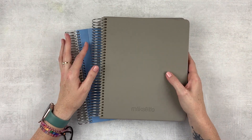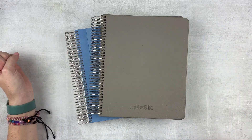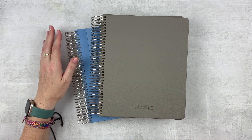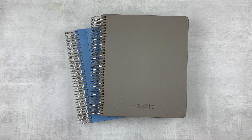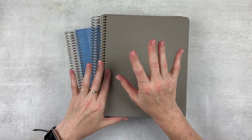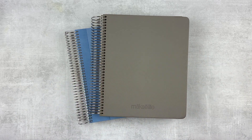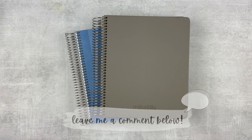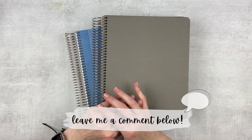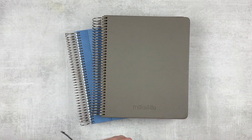So here I am finishing out the rest of 2023 with two planners and I couldn't be more excited. I'm really just going to go with the flow, which is not my strong suit, but I'm going to try to make the best of this planner setup, really figure out what I want to do for 2024, and just experiment. I think that will be really fun and also get me inspired again. Let me know about your stack and how you are going to finish out the year — I'd love to hear about all the planners in your system.